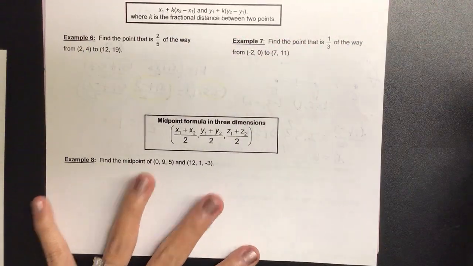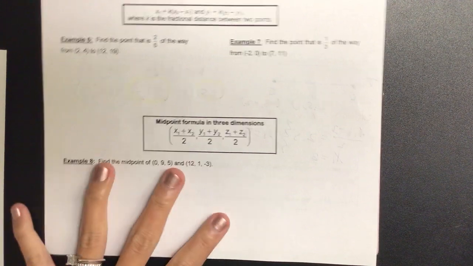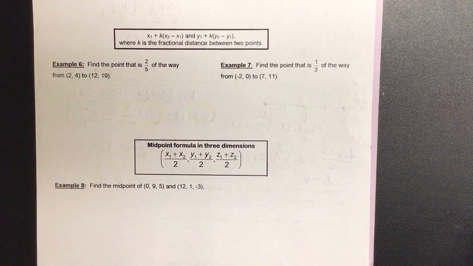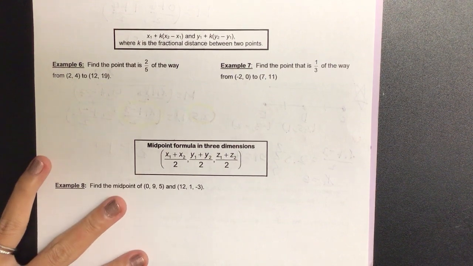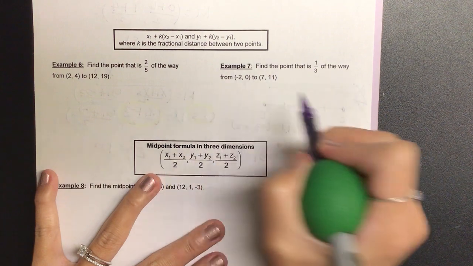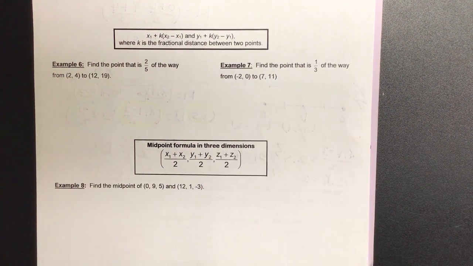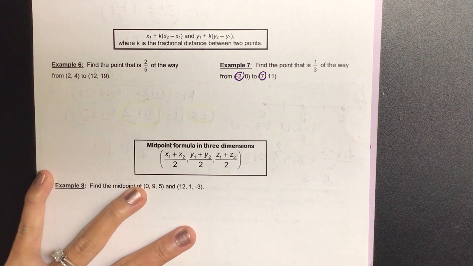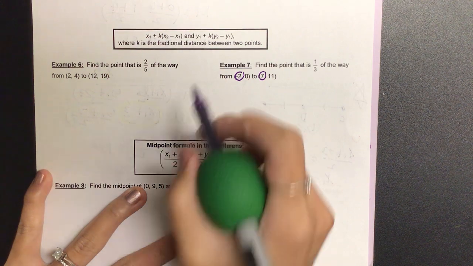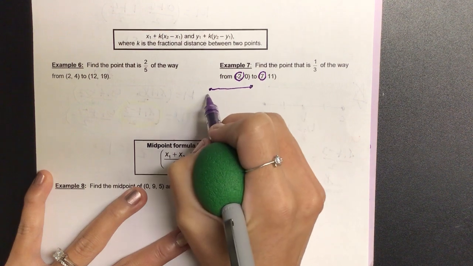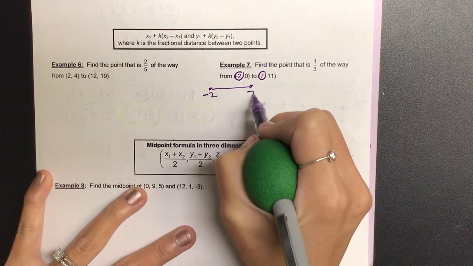So example number 7. Let's do that one together. Before I do, Henry, will you read that out loud? Find the point that is 1/3 of the way from (-2, 0) to (7, 11). Ooh, 7-Eleven. So we're looking at the distance. The way I want to look at this, although on 1.7 it was already covered, but in case you didn't get to it, I want you to circle the x's. I want to attack the x's first and then the y's. So on my x, for those of you that are visual learners, draw yourself a line segment.